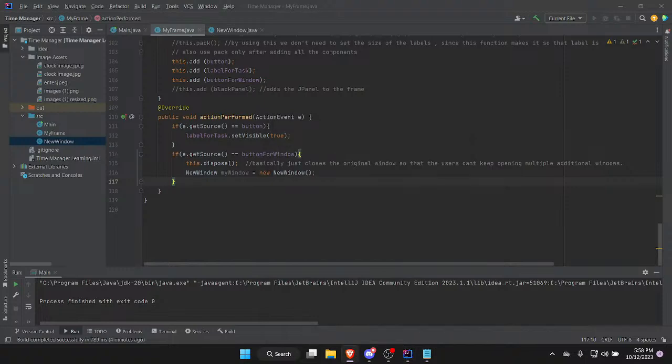Hey, I'm going to teach you guys about JOptionPane. This is a pop-up standard dialog box that prompts the user for a value or informs them of something.